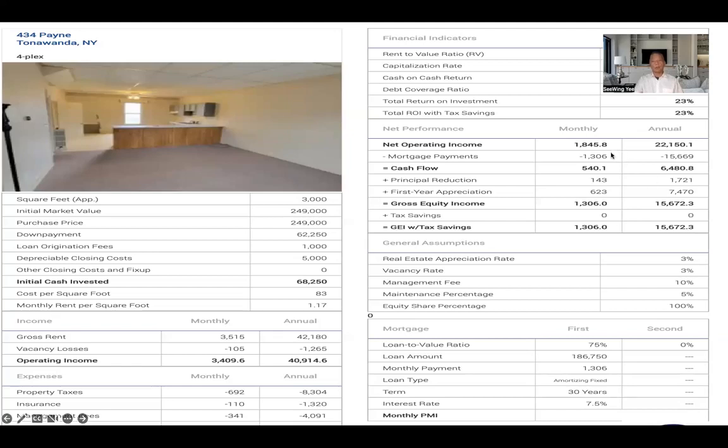So at the end of the day, your gross rent of $3,515 minus all your monthly expenses and debt service, you're still going to end up with $540 monthly net cash flow. Then you add on the tax benefit, appreciation potential, rental rate increases, and loan balance pay down over time. You can get a whole bunch of returns on a year-to-year basis for the long term. So a fourplex is a nice asset class diversification above and beyond single family homes. So you can scale your portfolio.